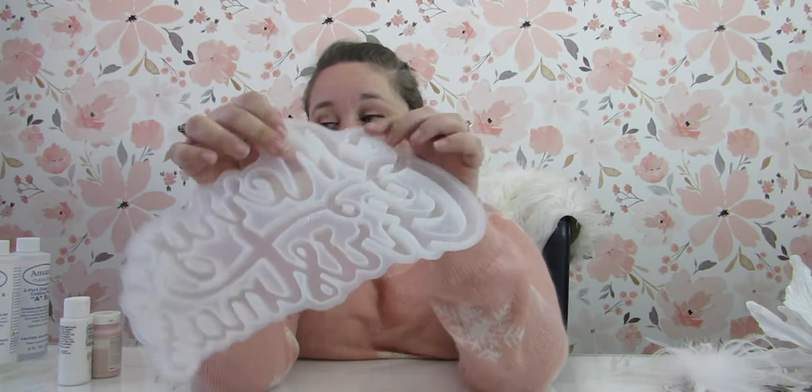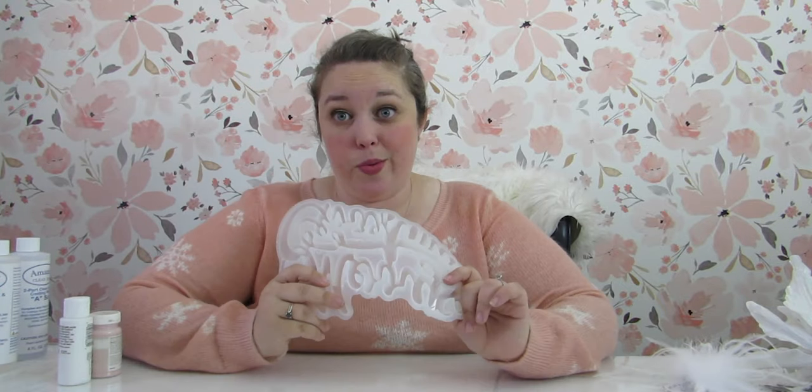It is thick and sturdy. I have made two of these so far and I absolutely love it. I'm probably going to make at least a couple more. It is actually a pretty easy mold to work with. I would say this is not quite an intermediate project because it's not necessarily difficult, but it is a little tedious to take all of the resin out of here. So if this is your first resin project, you can totally accomplish it, but just be prepared that it's gonna take you a minute, okay?